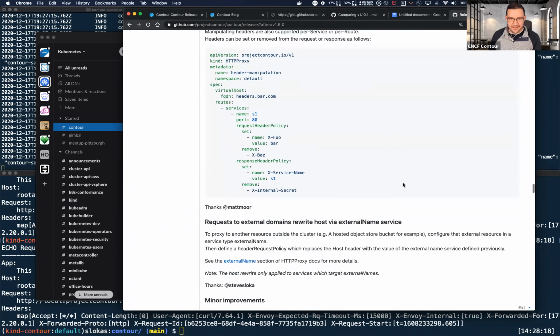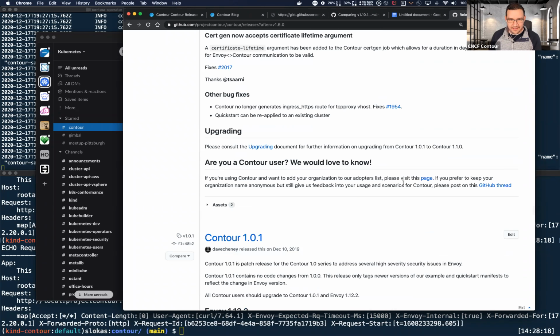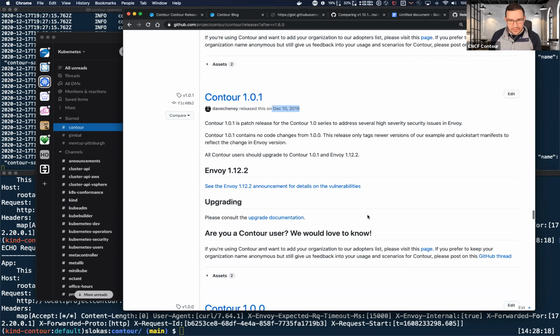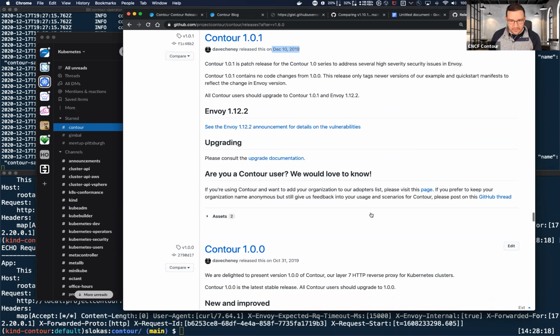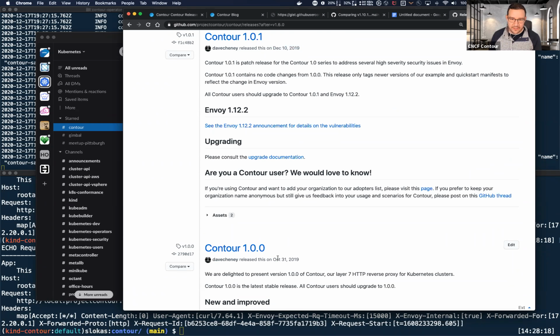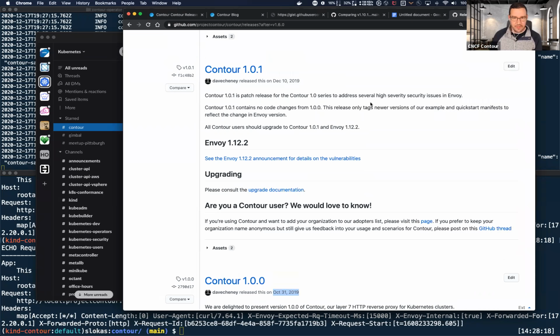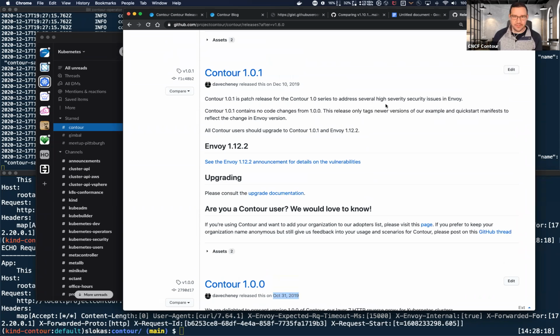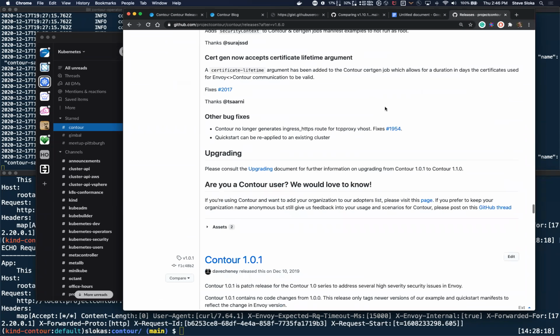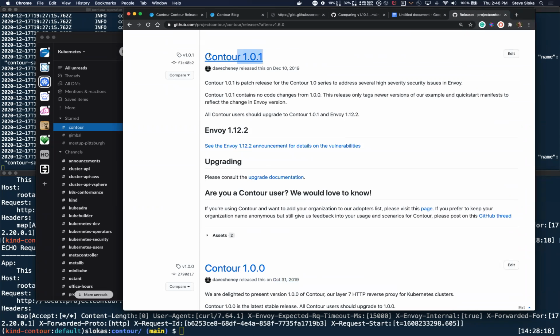Let's see. Nope, December 10th. That's a patch for the Envoy version. So we went from October, November, December. Because with Thanksgiving and then Christmas, I think we ended up having that all be one big release, from basically the beginning of November through the beginning of the new year. So whatever time was in those 2 weeks, it's sort of like what we did. Because this was just an Envoy patch.